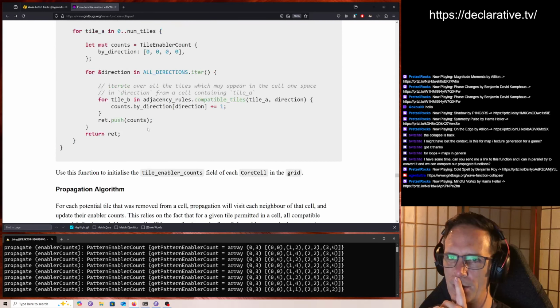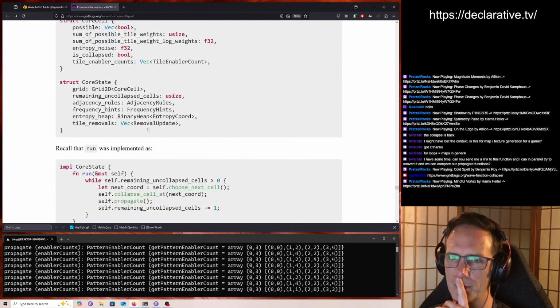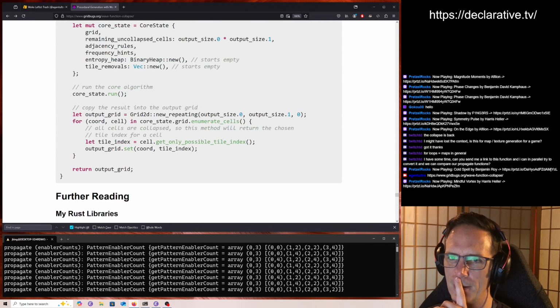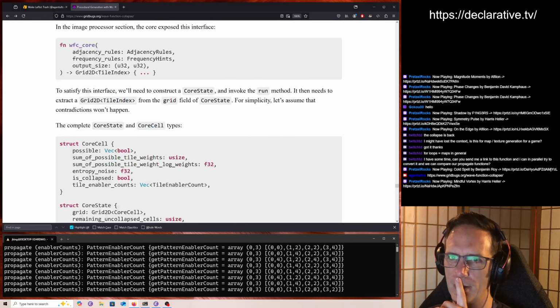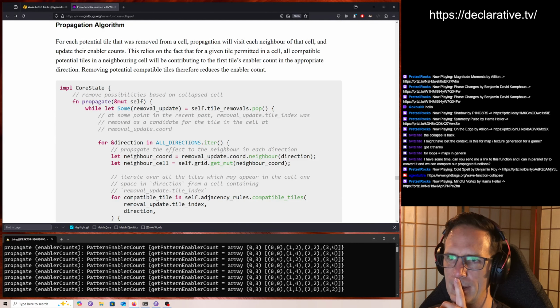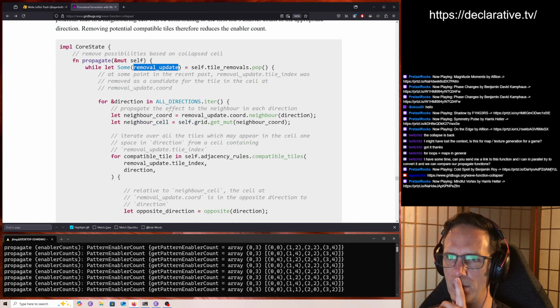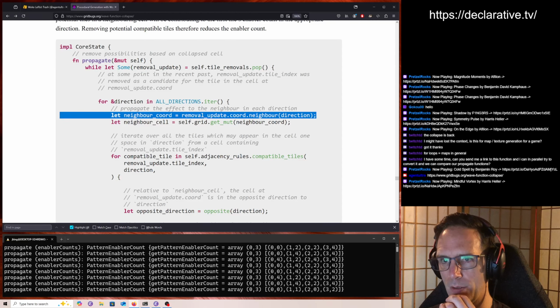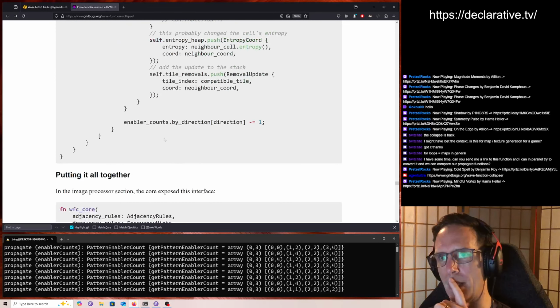So in that case, when we go to propagate, this will be this removal update. The coordinate in the removal update is the cell we collapsed. That's why we have to get the neighbor's direction out. Okay. And so, okay, so never mind.